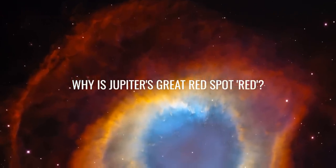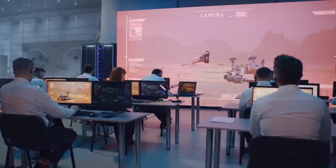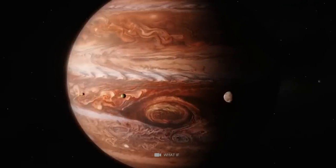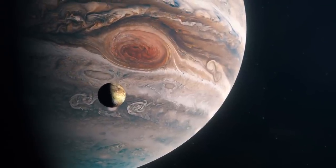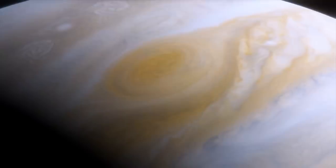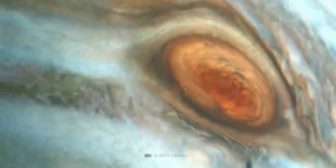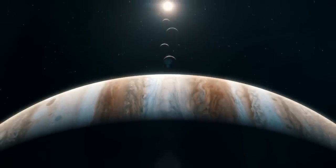Why is Jupiter's Great Red Spot red? Scientists believe the reasons behind the red color of the Great Red Spot are still unclear, but there is a possibility that some photochemical products, like smog, play a part because highly dense haze or clouds cover the spot. Although some intriguing explanations exist for the Great Red Spot's distinct hue, they are conflicting. While some scientists believe the red color results from chemicals located deep under the storm's cloud tops, others argue that it's due to sunlight breaking up different chemicals in the storm's upper atmosphere. If the latter is true, it implies that the remaining part of the Great Red Spot is not red, and we see just the sunburn at the top.